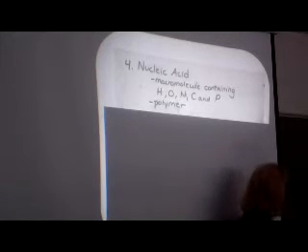Basically, here's where we're at in the chapter. We've been talking about 4 major macromolecules, 4 big molecules that pretty much make up everything that's living. And we're on number 4. We've already covered carbohydrates, lipids, and proteins. We've gone into the uses for those things. Finally, nucleic acids. This is the one people seem to not be able to remember very well or understand very well. So we're going to cover the basics here.